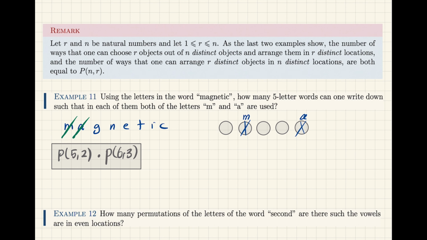For the first part, the number of locations is more than the number of objects, but immediately in the same problem for the second stage, the number of objects is more than the number of positions. But who cares? According to this remark, and I motivated you in the previous 2 examples, both of them can be counted in the same way. And then using the product rule, I have to multiply them.